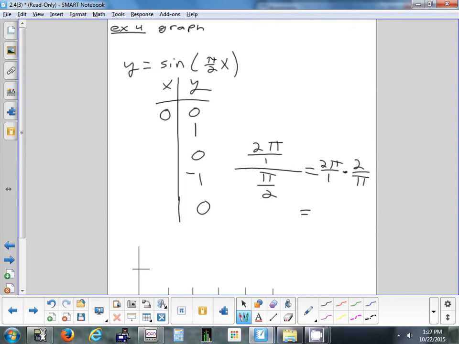Okay, so what's going to happen there? Oh, Bria? Yeah? Go ahead. 4 pi over pi. Okay, so you get 4 pi over pi. And Brianna, anything I can do with that? Reduce it. Yeah, what does it reduce to? You got this. Got the same thing in the top and the bottom. So what happens when you got pi in the top and pi in the bottom? They cancel out. They cancel out, so what are you left with? 4. Yeah, you're just left with 4.